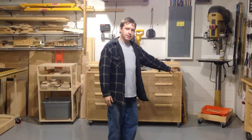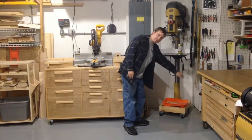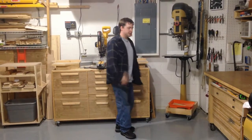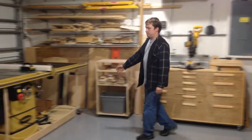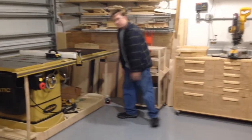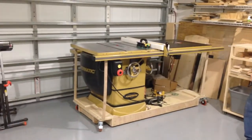So you have places like this. There could easily be a cabinet underneath that to house the drill bits and stuff like that. That's actually something I plan on doing. You have places like this. This can have a very large cabinet under it to store all my router accessories, the saw blades, anything that has to go with the table saw.